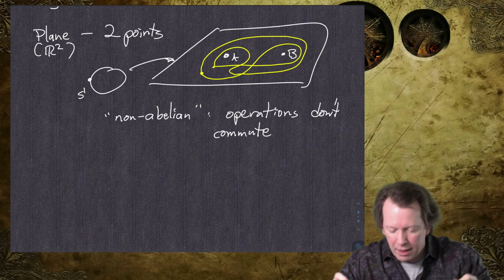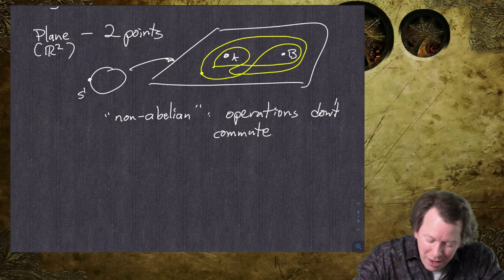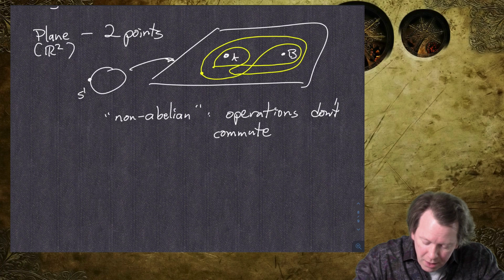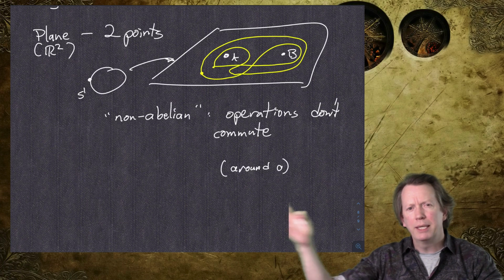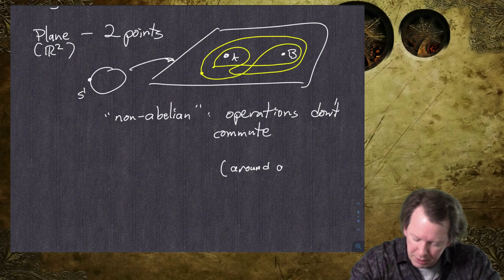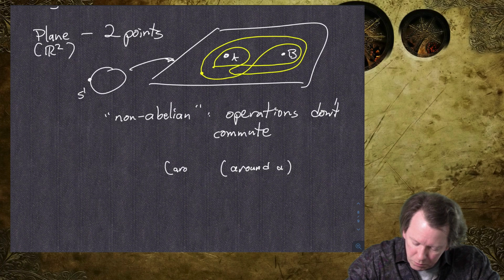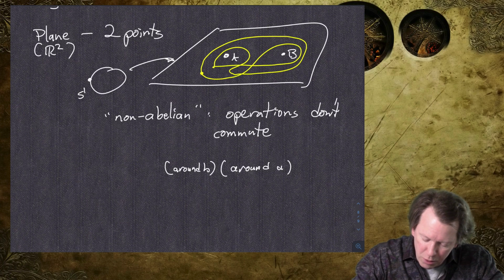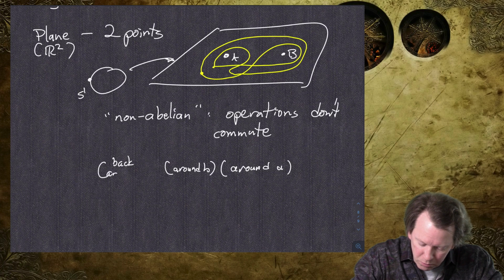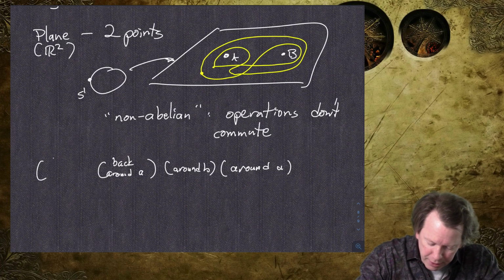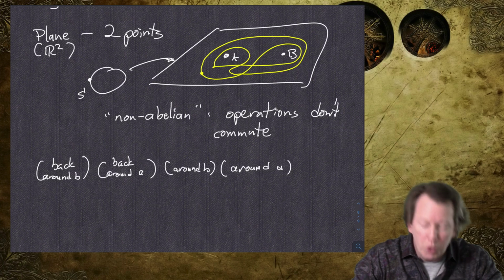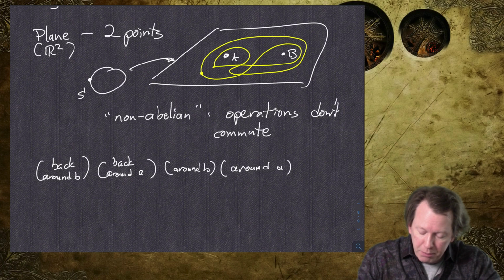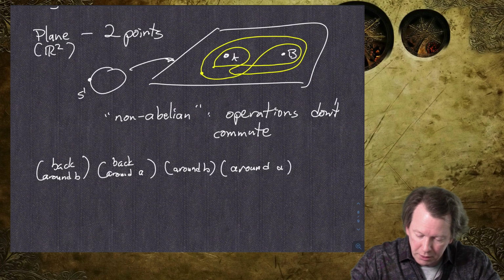So I'm making too much of this because this is not the point of this video, but what I mean is, what we're doing here is we're saying go around A. Usually we work from right to left when we do these mathematical operations. I don't know exactly why, but that's a reality. So go around A, then go around B, then go backwards around A, then go back around B, and if it didn't matter what order the operations were in, I could take these middle ones and I could just change their order. So let's see if I can do this.